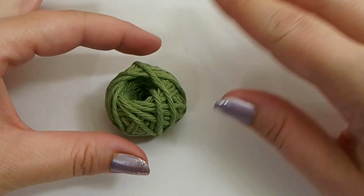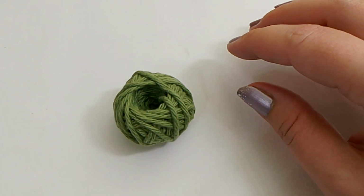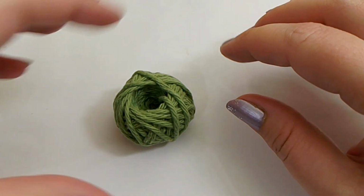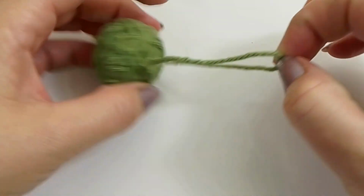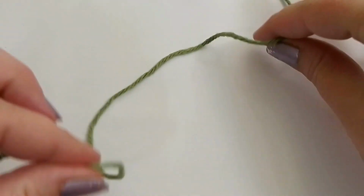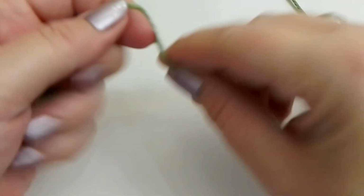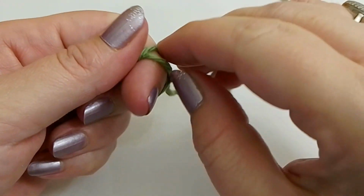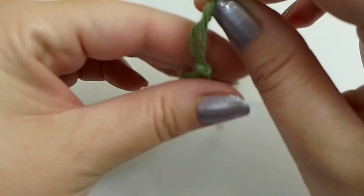All right, guys, so now it is time to make our leaf. And this is going to be really quick and simple. And we don't need much of this at all. We only need just a short strand. So we are going to make a slip knot. We're going to use the same size hook.